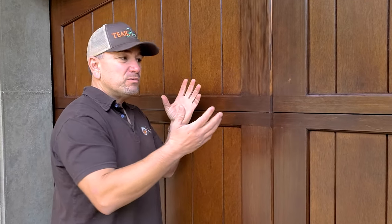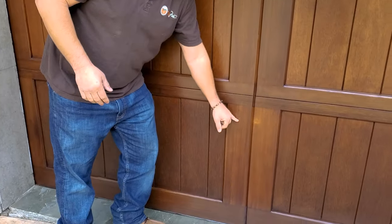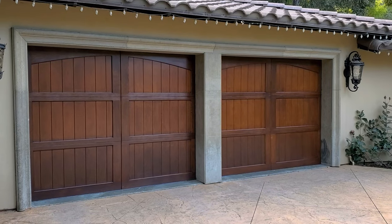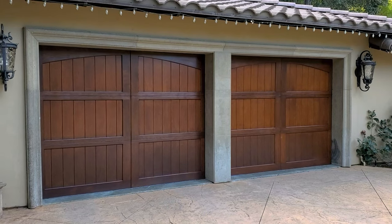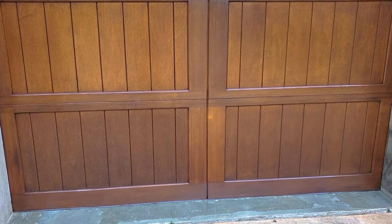I also want to point out that while you have the same type of wood on these doors, the boards come from different trees, so they won't be exactly uniform in color. On camera a couple of boards may look slightly lighter, but in person they really blend well. The stain and sealer magnify a lot of the natural grain and color. You can go board by board and feather it — darken or lighten things up — and we did that a little bit, but this is pretty much what the door is intended to look like.